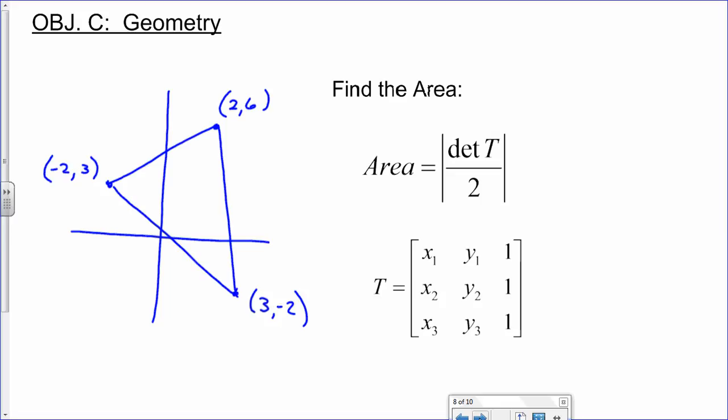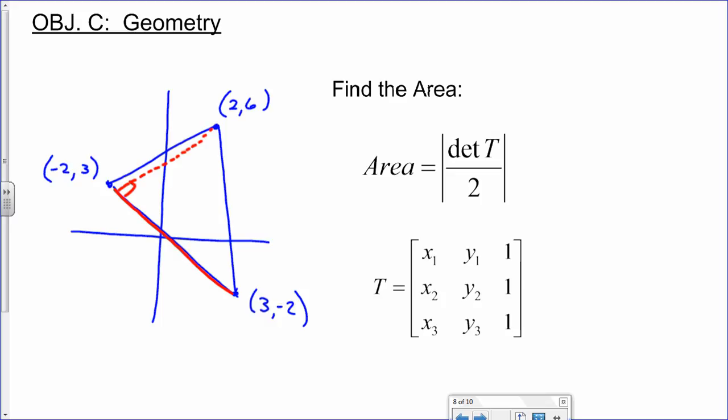Well, I don't have the height. So to find it, you would have had to find this altitude here. Okay. And then you would have had to figure out what this length was. And then you could use the Pythagorean theorem if you wanted to find what this altitude was. Okay, so that would take a lot of work. So we can find the area of any triangle given this formula, now that we know how to find determinants.